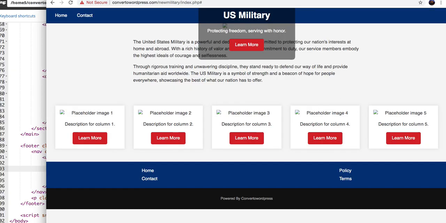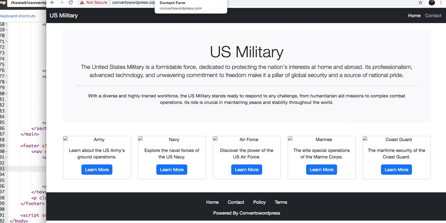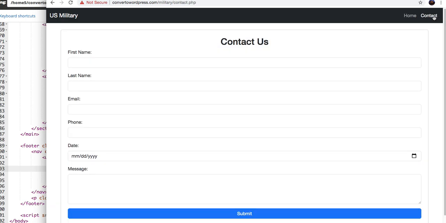Oh no, that's not it. Where is the contact form? Alright, so we have this one, we have this one, contact. Maybe it's this one. Let's see. It should take us there anyway. There you go, contact form. See? And then you have your first name, last name. I know you've seen this before, and we're using Bootstrap.